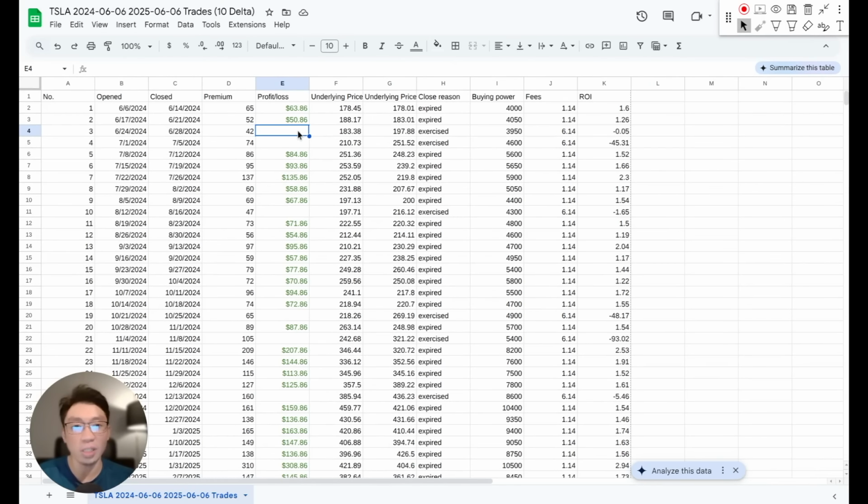Now, remember, first thing, like I mentioned, if you do the covered call strategy, you have to be okay with being called away, because this is part and parcel of the strategy. If you do not want to be called away, then you just simply do not sell the covered call at all. Now, what if you still want to generate some income from the covered calls, but also have a way for you to not get called away at all as well? Then the next best thing is to actually diversify what you do with your long share positions. So this can only be done if you have more than 100 shares of the stock that you own.